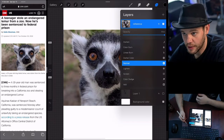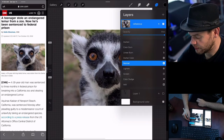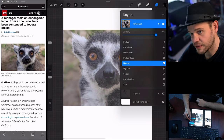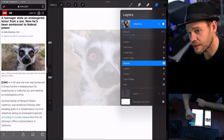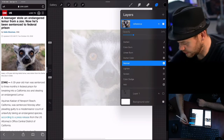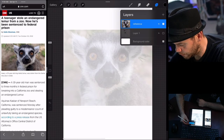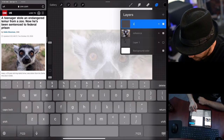So in the same way that we saw how opacity works with the brush, you can actually do that with a layer too. So we can start to make this layer translucent. Check that out. As I slide it down, he starts to kind of fade away. That's very convenient. Now I'm going to create one more layer and let's call it sketch.